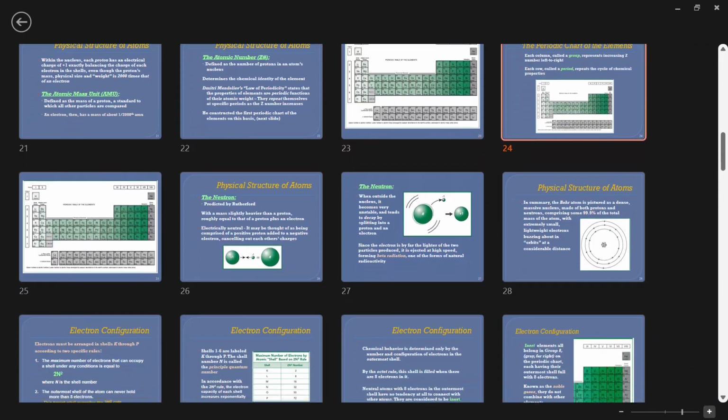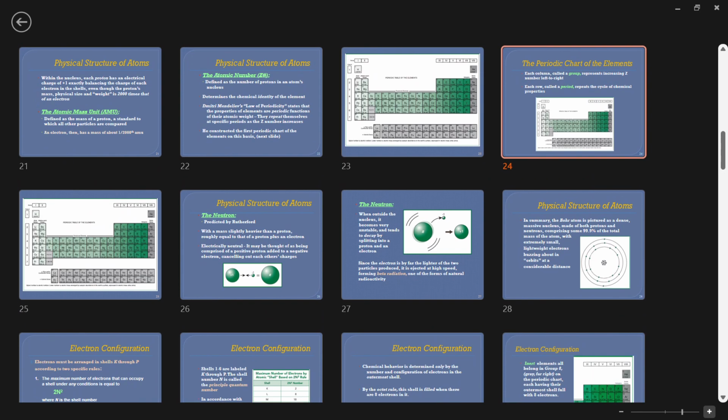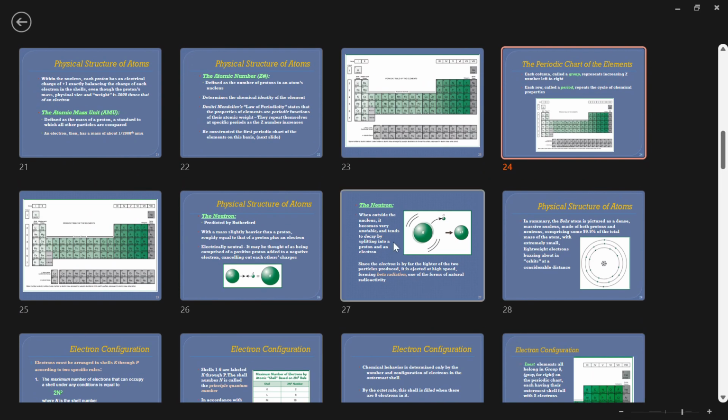I need to add some more definitions so that we can get the rest of this. So what have you learned so far? You've learned that atoms make up elements. An atom is the smallest unit of an element. An element has some chemical properties, and if you break apart an atom, its chemical properties won't be the same as the atom together. We learned there's something called the atomic number, telling you how many protons are in the atom, thereby telling you how many electrons orbit the atom and how it'll behave chemically. You also learned that we've grouped the atoms into a periodic table, separated into groups and periods. Every column, every group, is going to act chemically the same.